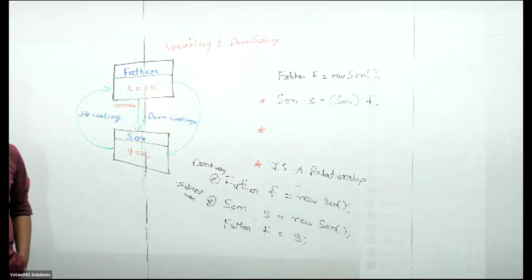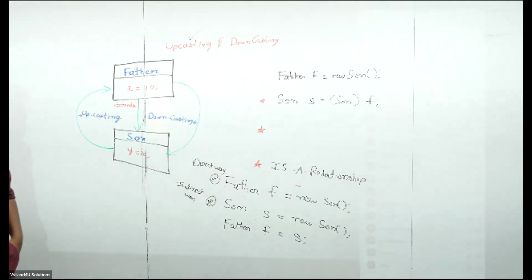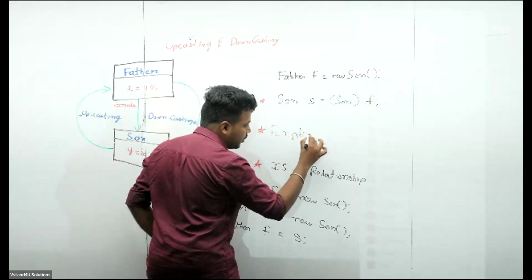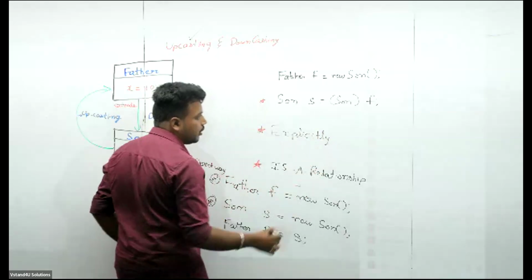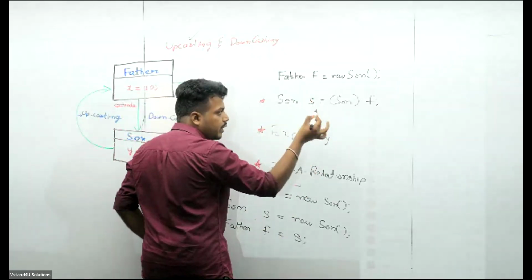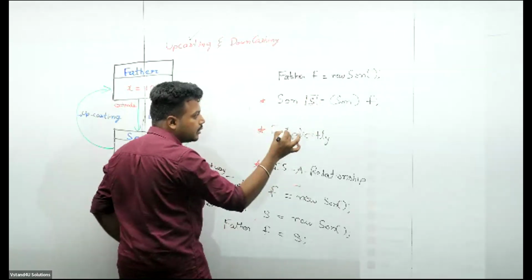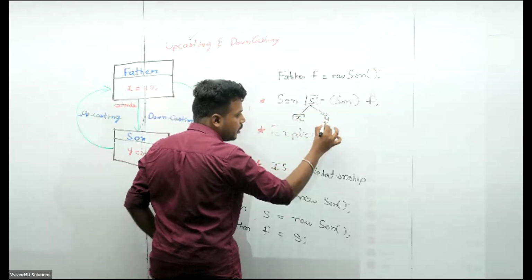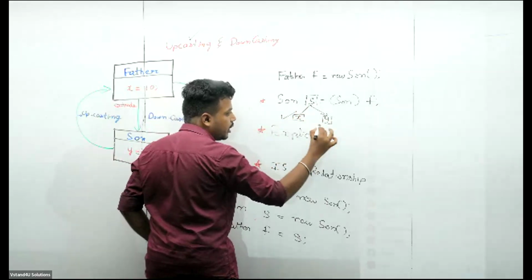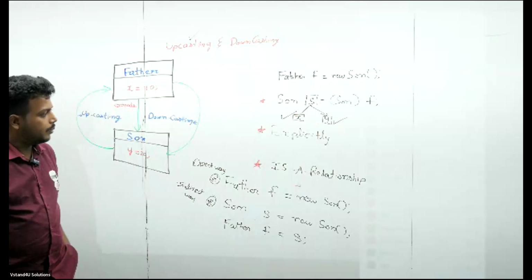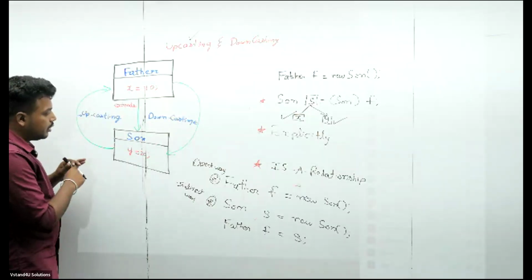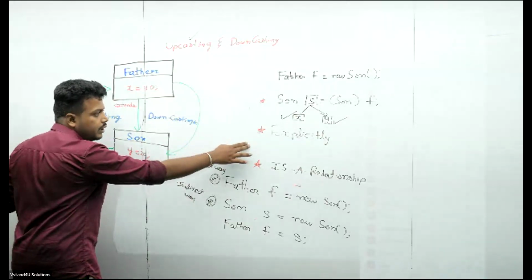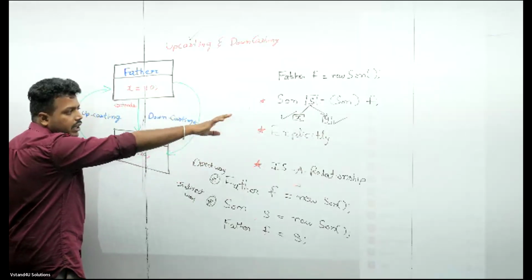Understood. Now, what I'm doing here, downcast should always be done explicitly. The downcast reference means the subclass reference can access both the x value and the y value. I can access x value, I can access y value. See, here I have created the upcasting. Downcasting, I need to give explicitly.